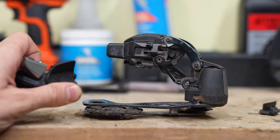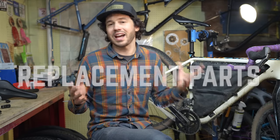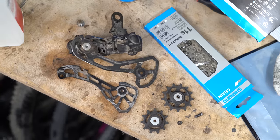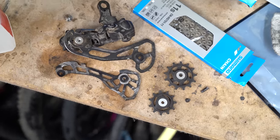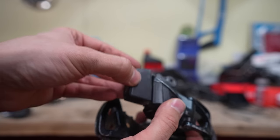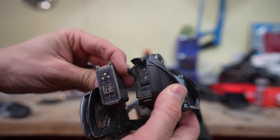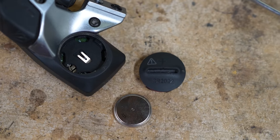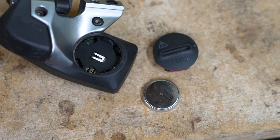Finding replacement parts for any bikepacking trip is definitely not something that you want to deal with. Finding electronic parts is definitely going to be more of a challenge because it's definitely a newer thing. But I think the same can be said for some mechanical parts as well, especially in different parts of the world. I know Logan just had some issues with a 12-speed chain and couldn't find a replacement in Mexico. In general, I wouldn't be carrying an extra shifter or an extra derailleur — I wouldn't do that with a mechanical system, so I wouldn't do it with an electronic system. What I would bring is some extra batteries for the AXS system, an extra CR2032 battery for the shifter, and for a Di2 system, I would bring an extra long e-tube. In the event that the whole system fails, I can route it externally and have a functioning rear derailleur.